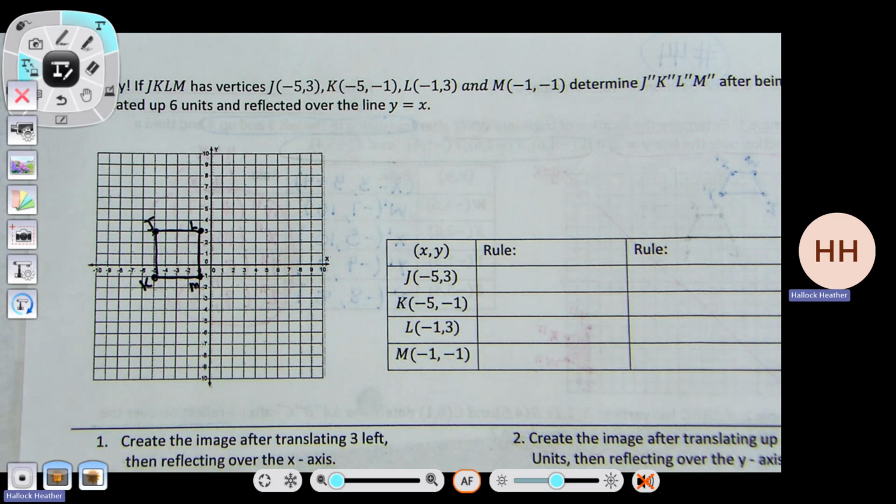And y equals x is positive y. So all you're doing is taking whatever coordinate you got and flipping the spot. You gotta write it. Because you have 5, -1, you take 5 positive. You went over -5, you went up. So this point should be here. This point should be here. No, this point should be here.